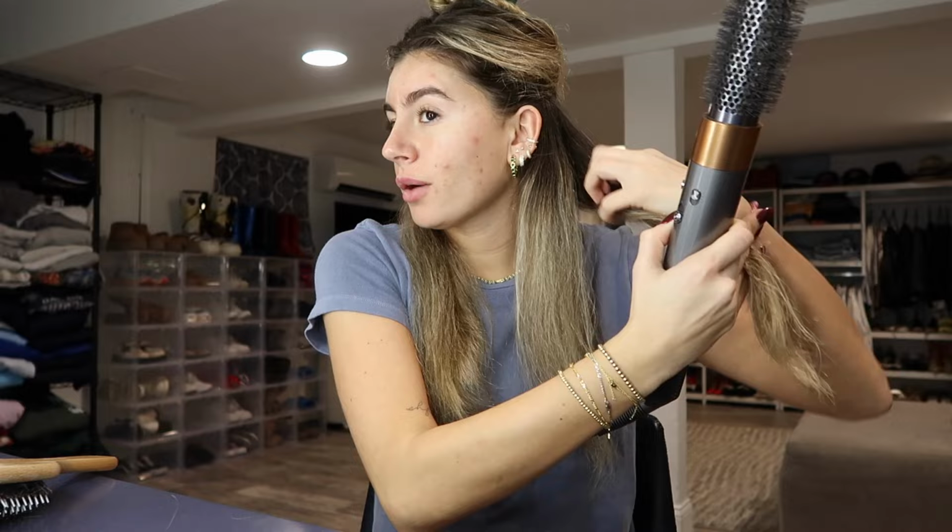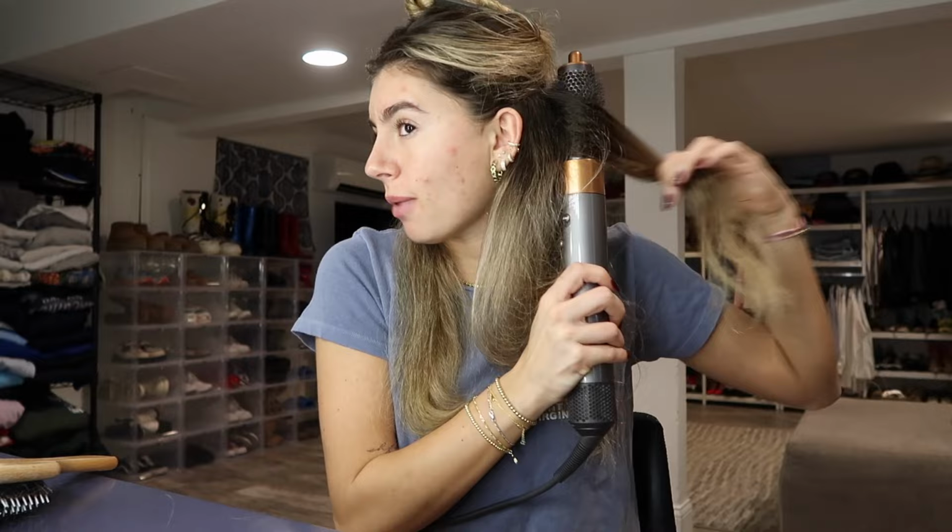So I always like to do my curls facing away from my face, so it's going to go probably about a piece this size. If you want tighter curls, do thinner pieces. If you want bigger, bouncier curls, use thicker pieces. So you're gonna take the piece of hair and put it at the top, and rough blow dry it down. I like to twist it a little bit at the bottom so it starts the curl. You just keep doing this until it's blow dried at the root.